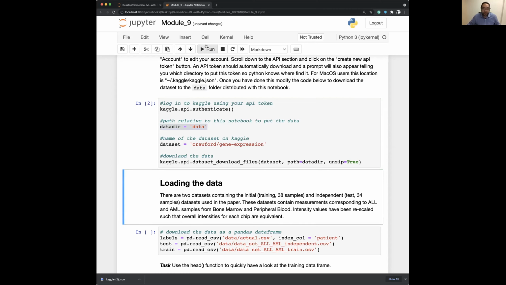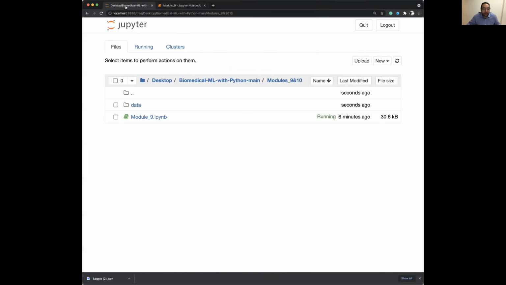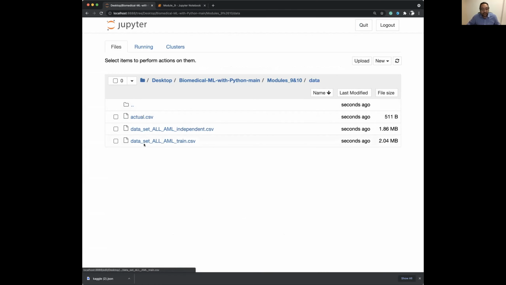Okay, finished running. So I believe if I look here, this folder wasn't here previously, this data folder, and it's downloaded these 3 files: actual CSV, a training set, and they call it independent. That's the validation set or the testing set.